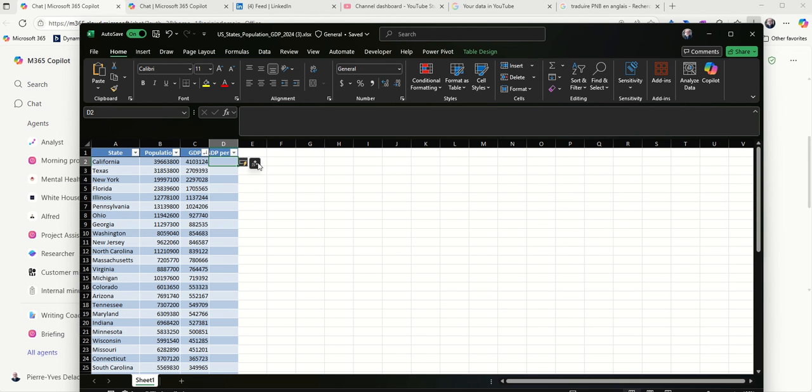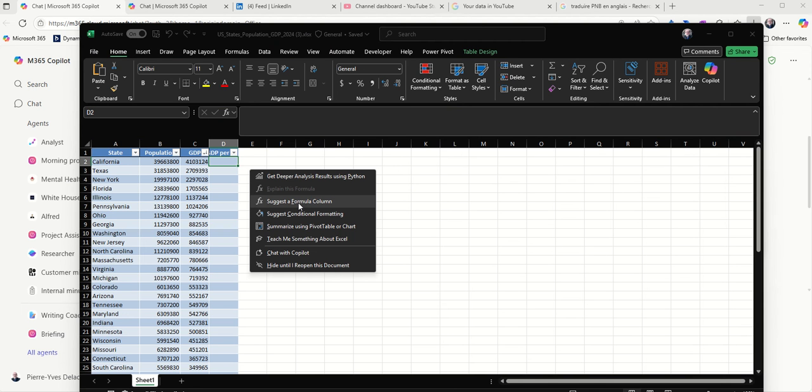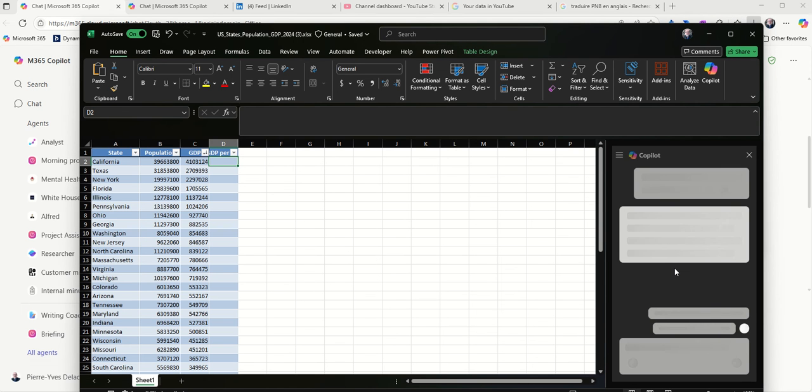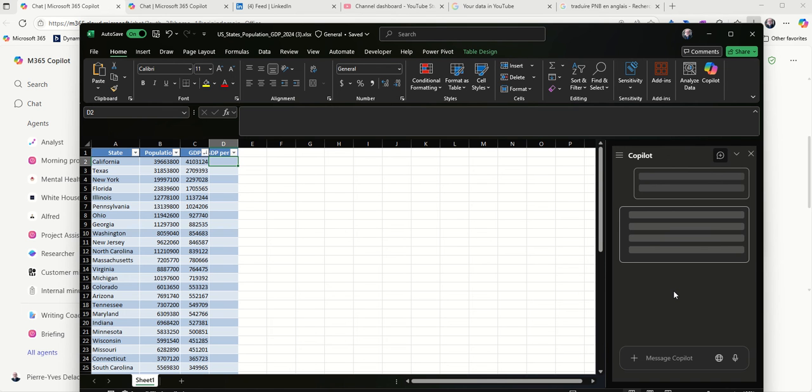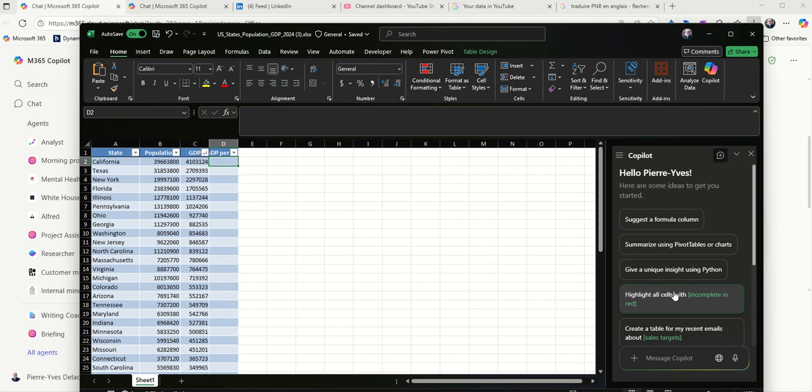I don't have the. Still struggling to open Copilot. It's there because I see now the. Oh, okay. No, it's coming. Really weird.